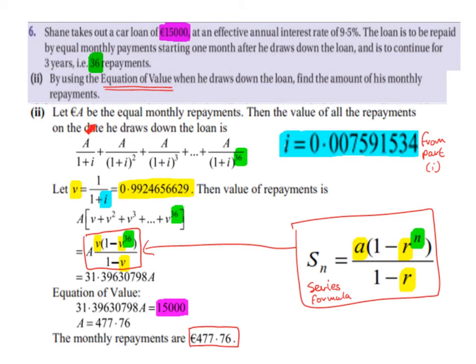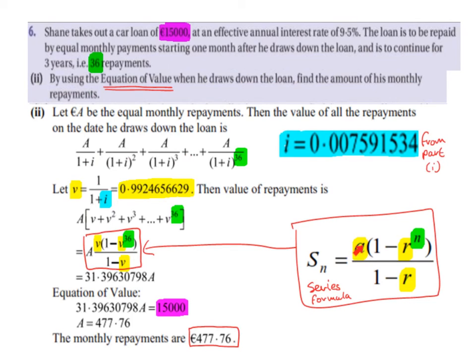So we factorized out the A, and we rewrote the common ratio, which is 1 over (1 plus I) and keeps getting raised to a higher power, replacing that with V. So we have A times (V plus V squared plus V cubed plus ... up as far as plus V to the power of 36). Now using this rewritten formula, we're going to use our S_n series formula, which we can find in the sequences and series section in our formula book, which is a times (1 minus r to the power of n) all over (1 minus r).